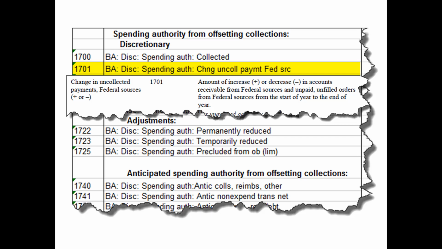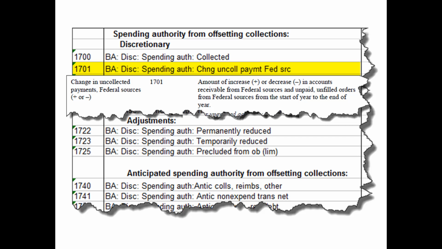CMS's program management and the Office of Medicare Hearings and Appeals, which are primarily financed by trust fund transfers from the hospital insurance and supplementary medical insurance trust funds, use line 1701 to reflect amounts authorized for transfer in the Annual Appropriations Act. In these cases, the law appropriating the funds establishes the receivable from the trust funds, and such amounts do not have to be anticipated.